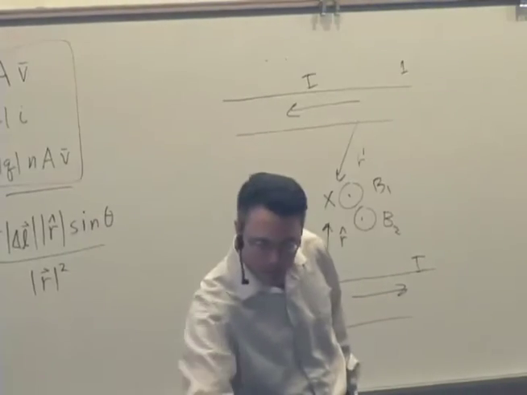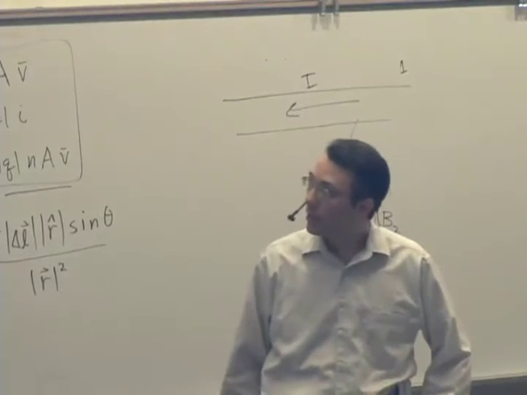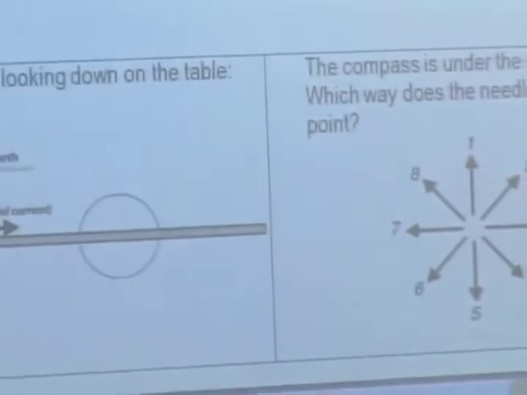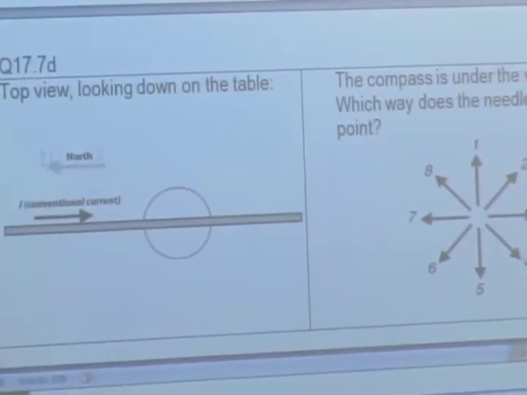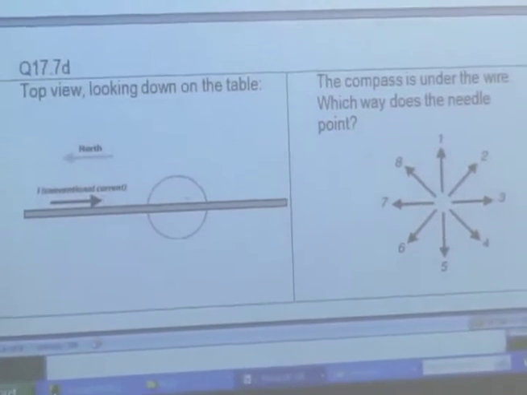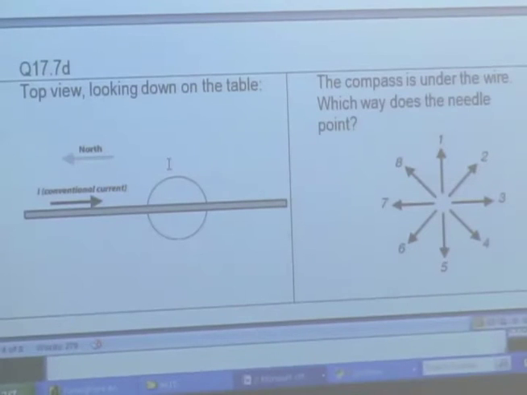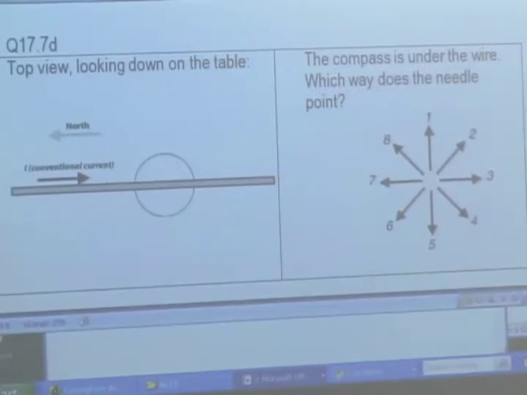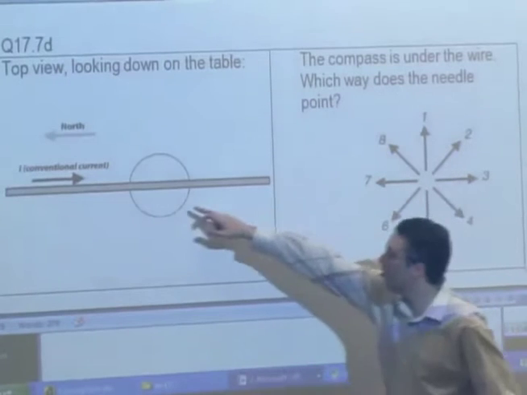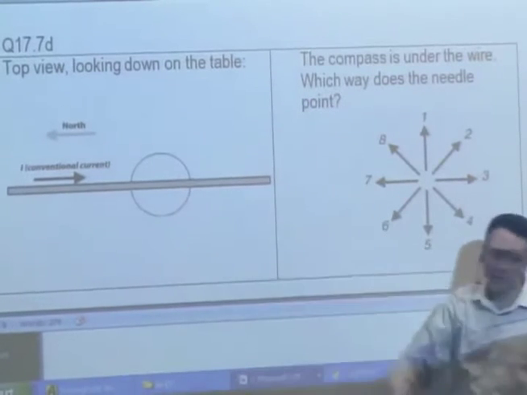But now we don't just have the magnetic field due to the Earth, right? North is that way. So we've carefully laid out this wire to be in the same direction as north-south. North is that way on this picture. Conventional current is running the other way. Conventional current is going south. And we've placed a compass directly underneath the wire. It's a top-down view. Here's the wire, and below the wire is the compass.